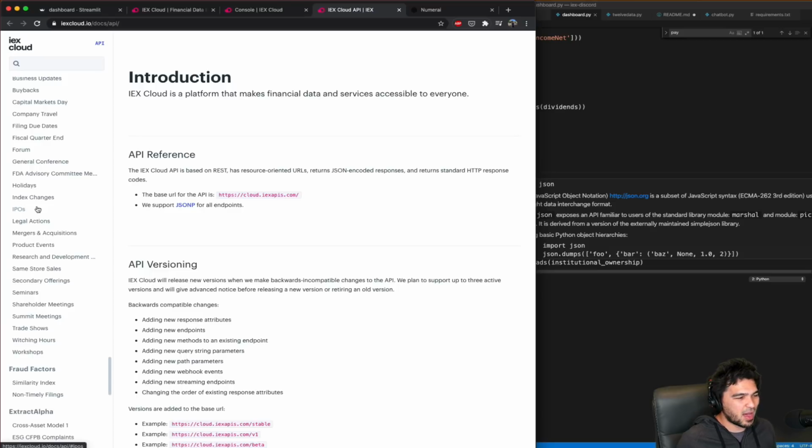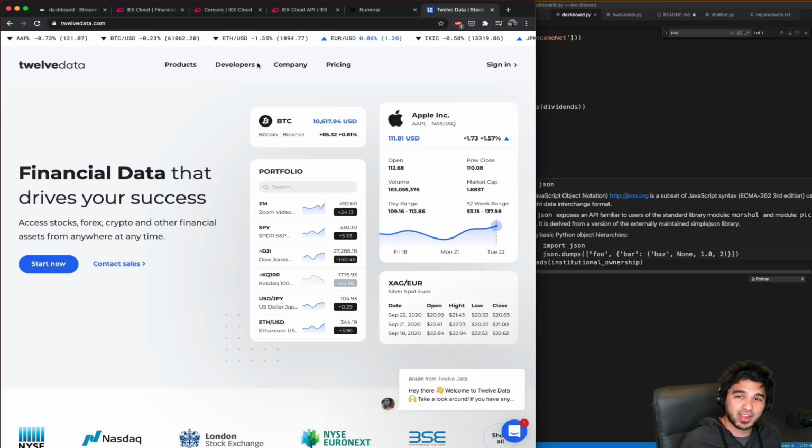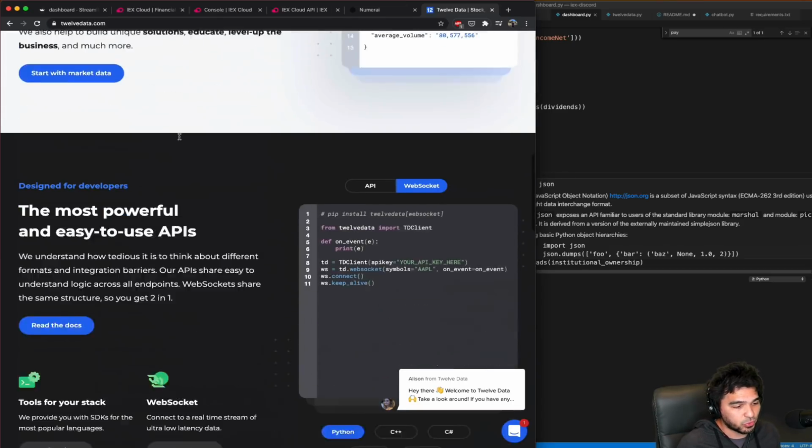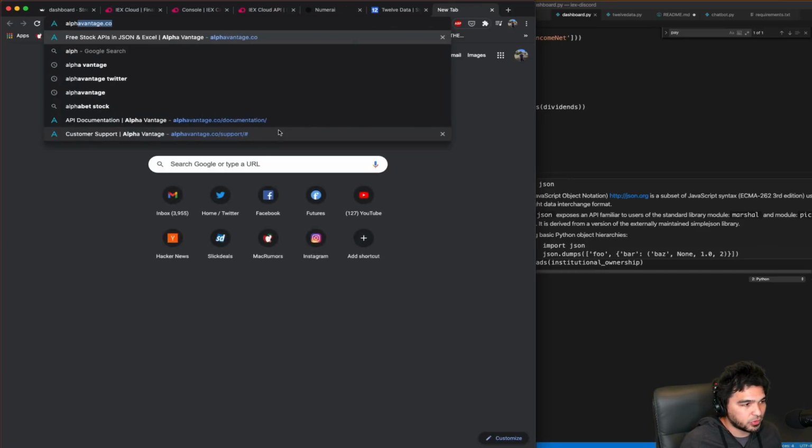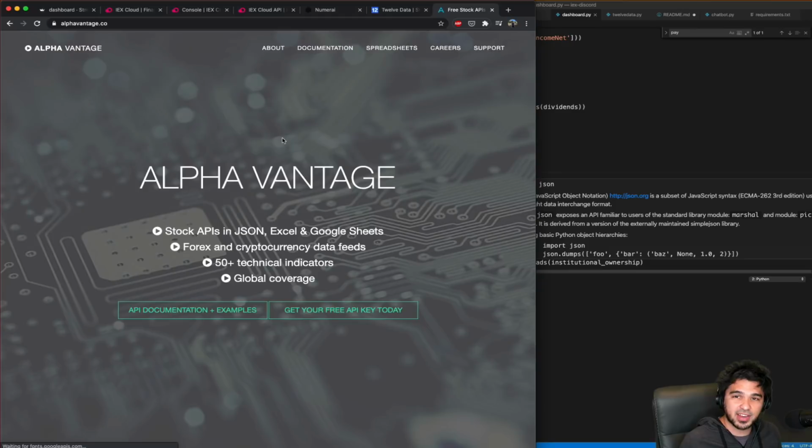And so I would like to start going into IEX Cloud and see what it's capable of. And after I cover IEX Cloud, I want to go into 12 Data, who provides a REST API and WebSockets. And I also want to talk about Alpha Vantage and see the pluses and minuses of each of these services. So that's enough talking about what we're building and why we're building it and the different data sources involved. Let's go ahead and start with the tutorial and code this thing up.